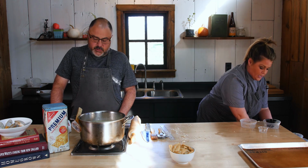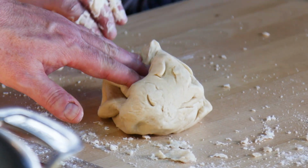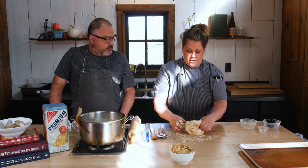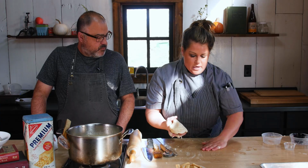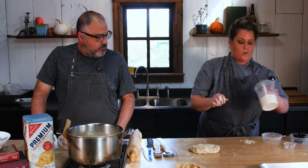So I have one here. Beautiful. Such a different feeling once it's sat for a while. Oh yeah, this is super tender and kind of formed into a nice ball here. All right, so we're gonna start rolling it out.